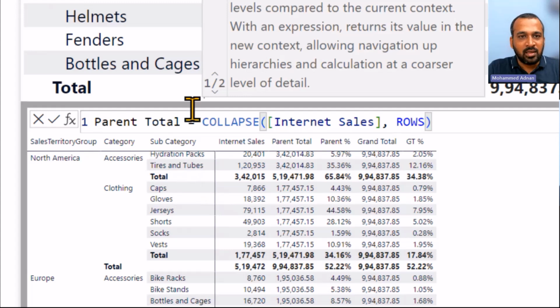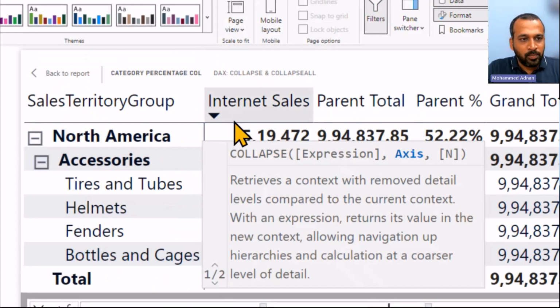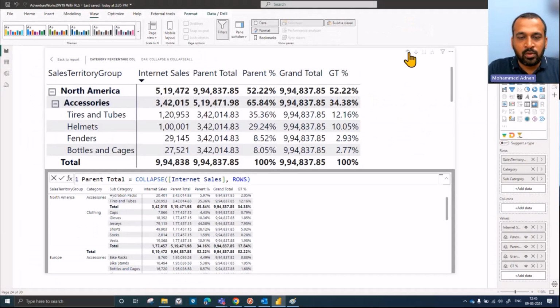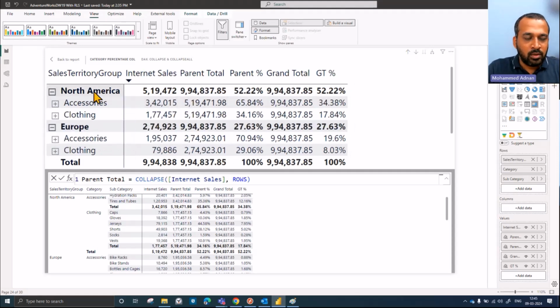So that's the reason if you go here on the top, which I can see, and if I go up further here, now I have this sales territory group and categories. So that's why the 519 is showing up here. And for the Euro 274, which is showing up here on the category, it actually makes the changes as per the visual look and feel now.